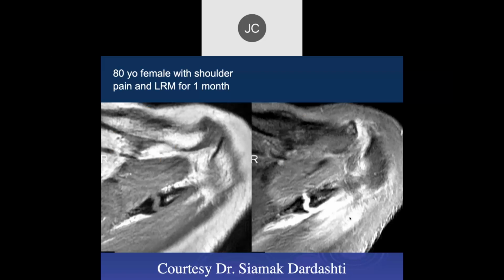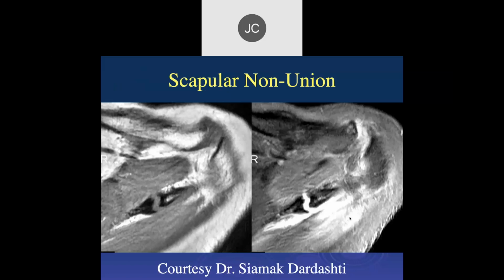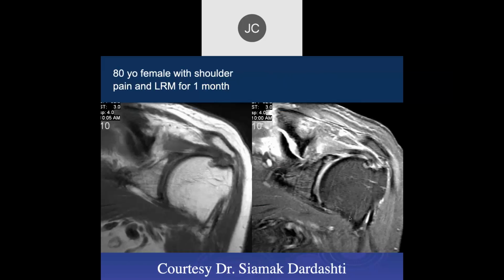A scapular fracture also. Okay, so scapular, maybe like the spine. Yeah, this was a scapular non-union. And the reason I really want to bring this up is they're not very common, but they're commonly missed.